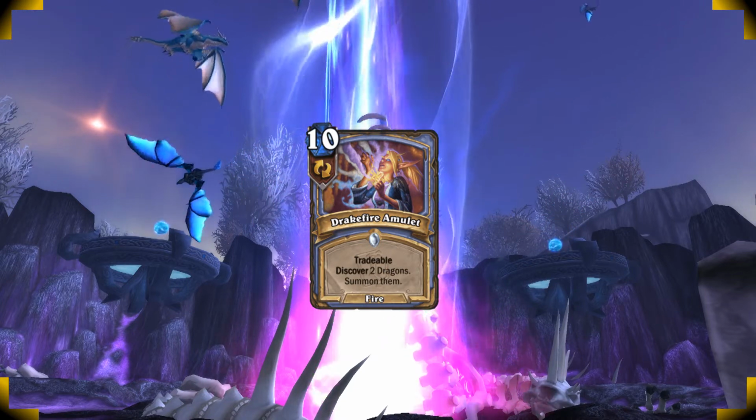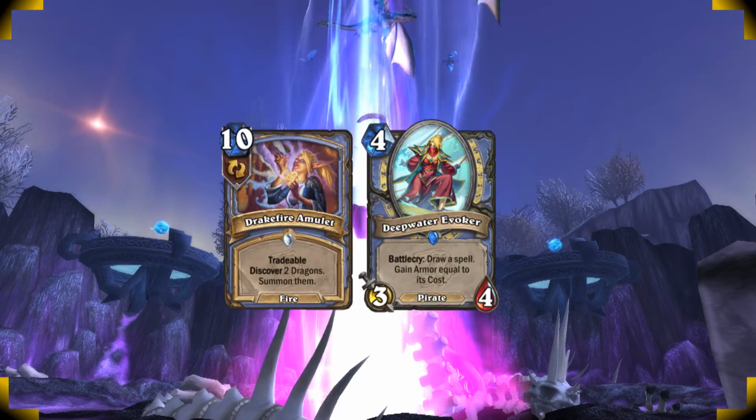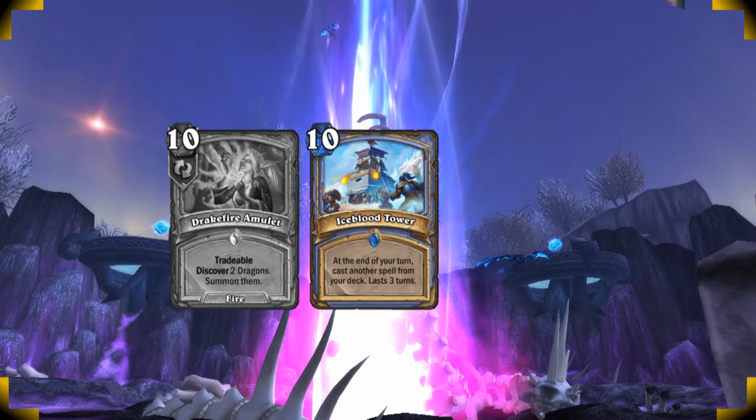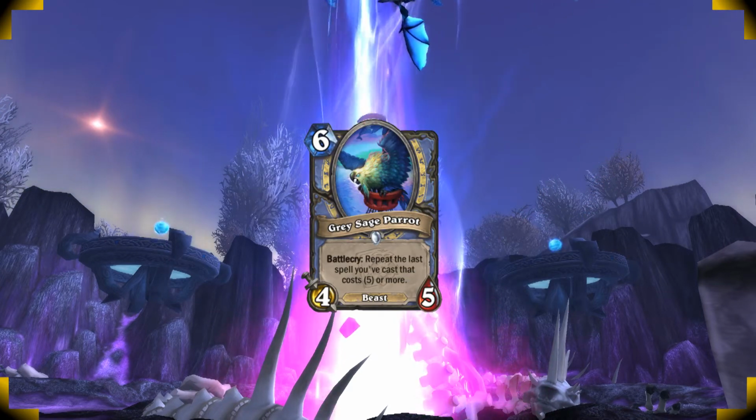Drakefire Amulet is key to the deck, and there are a couple of reasons to trade it in. One, if you have a lot of spells in your hand, you can trade it in to redraw it and gain armor with Deepwater Invoker. And two, if you have an Iceblood Tower, you can get rid of the amulet and cheat out the tower with Clumsy Courier.